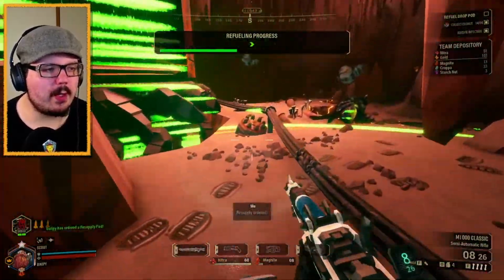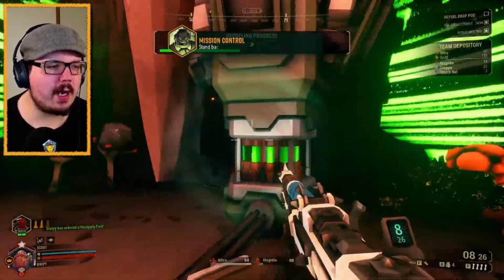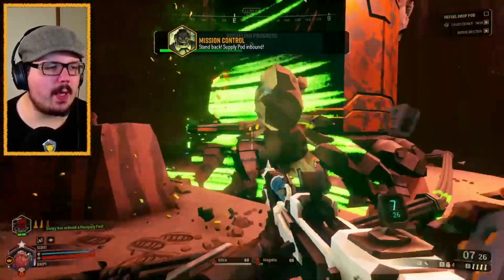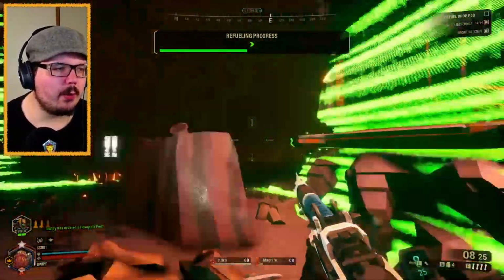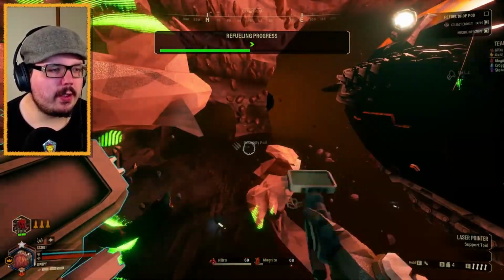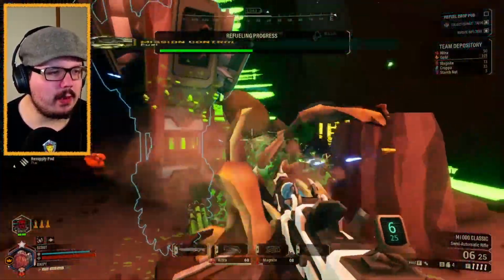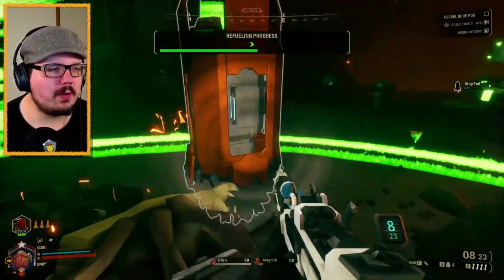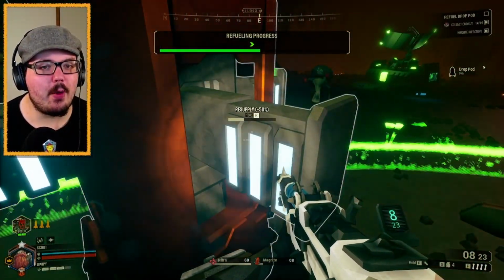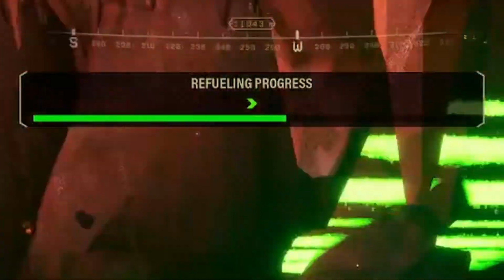I'm going to drop a resupply pod here just so that if we do run out of ammo, we've got a way to get ammo back, which is good to have. Always good to have more ammo. Especially at the later difficulties, you will find yourself running out of a lot of ammo for a lot of events, and you will almost more often find yourself calling resupply pods for ammo rather than anything else.